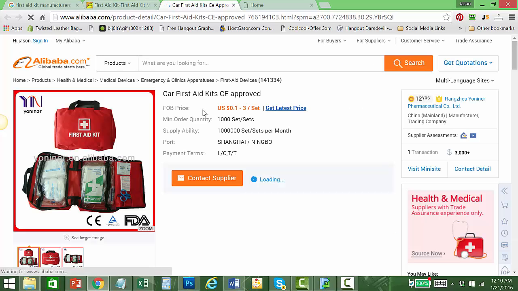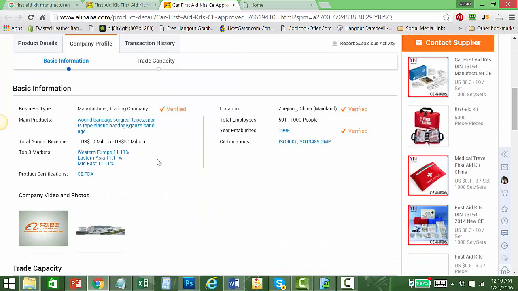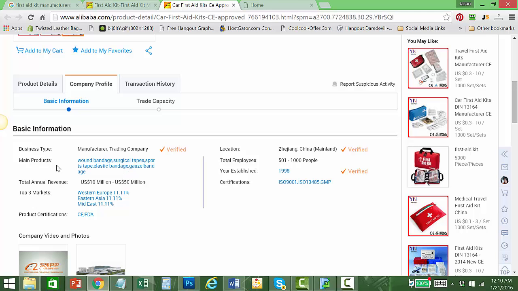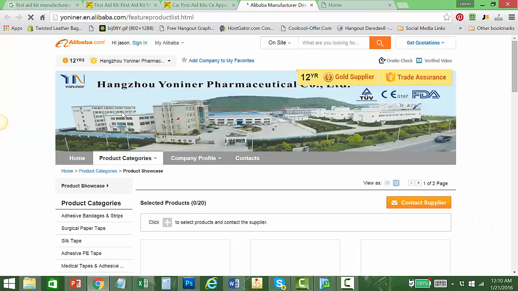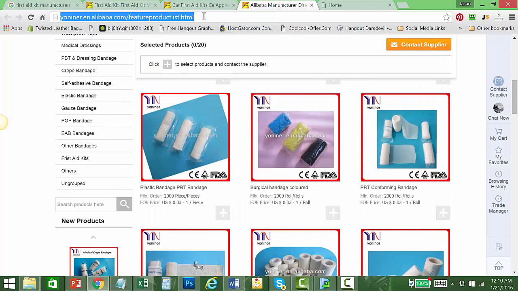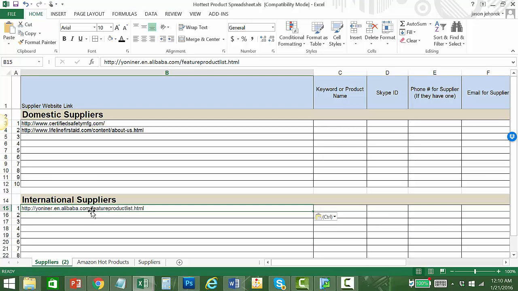That's the key. So when you click on this, you're going to be able to go directly into them, and you're going to be able to look and see the different photos, but you may even be able to go to their company website. And sometimes they have the links in here to go to their website, and you can probably get the Skype information, all that directly in here. You just have to read up a little bit. Main product here, I'm not sure what this is. This is their website. So you can see all the different products that they purchase. And what you would do is just copy this to your opportunity spreadsheet here for your supplier. And now you have domestic and international suppliers.